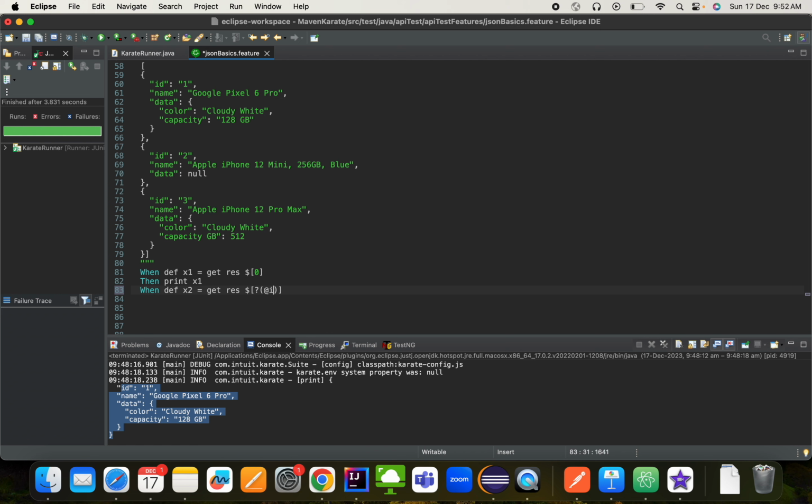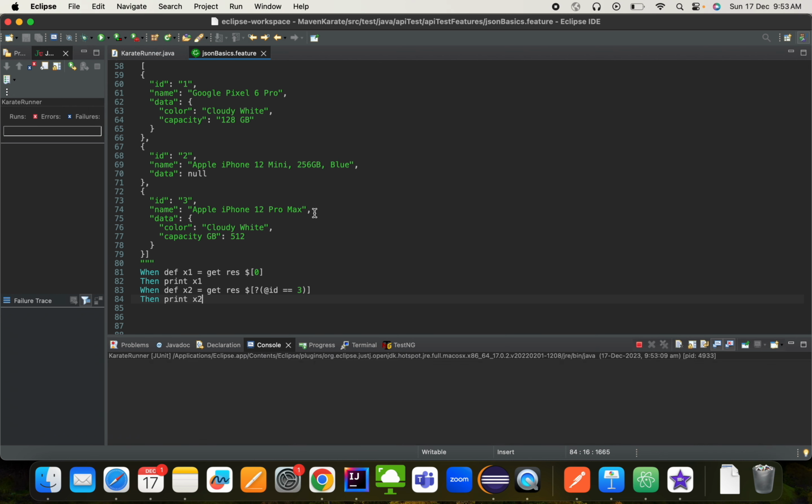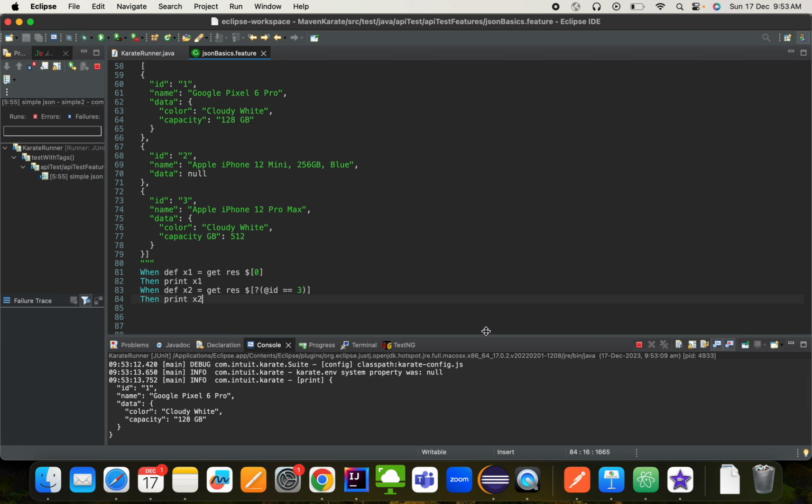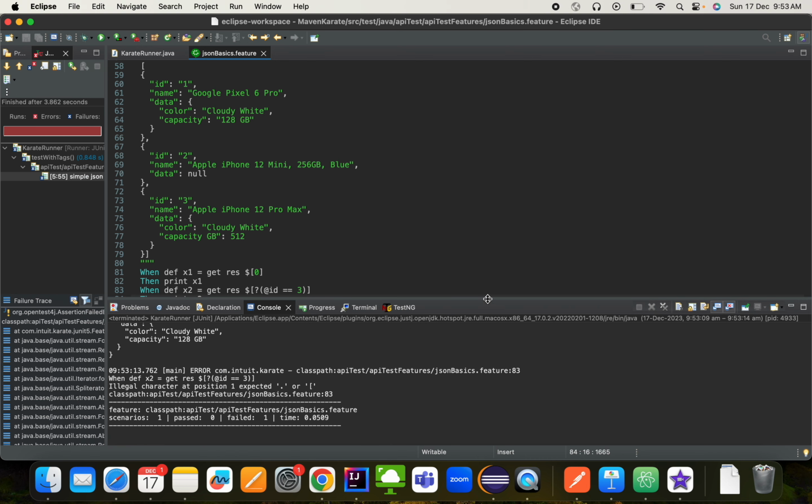At the rate id double equals 3. You want to get this object. So let us see what it is printing. Then print x2. Error.